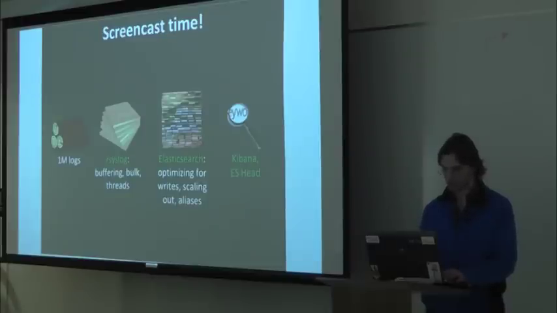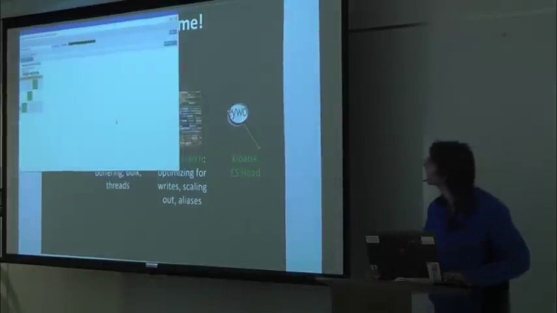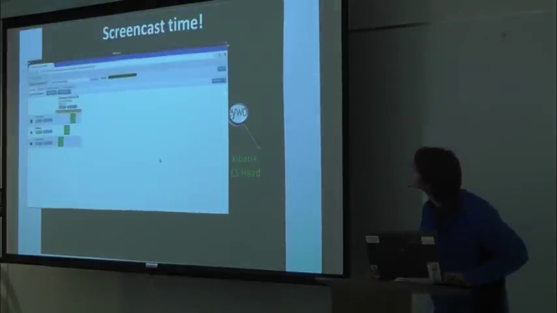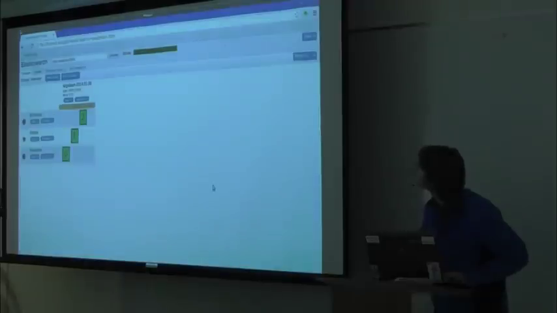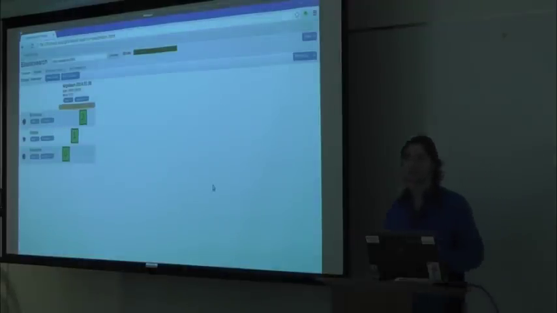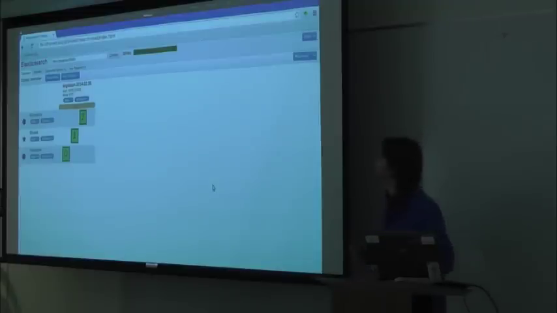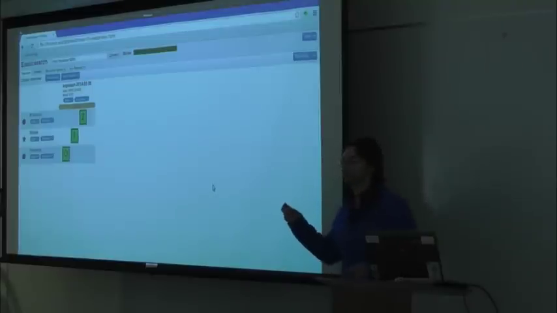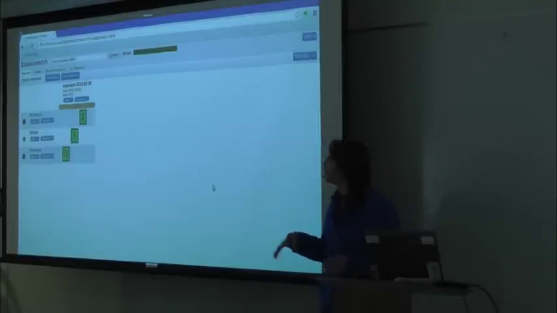So I just want to show you another screencast, which is about scaling out and using aliases. This is Elasticsearch Head. It's a nice plugin, or you can just clone it from GitHub and open the web page, and you can connect to your cluster, and it will show you an overview of your nodes.